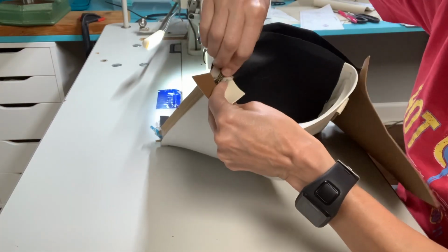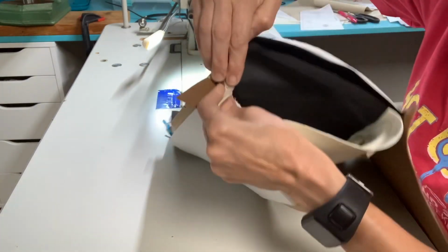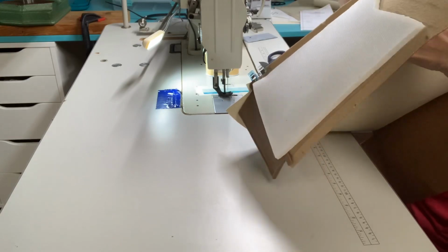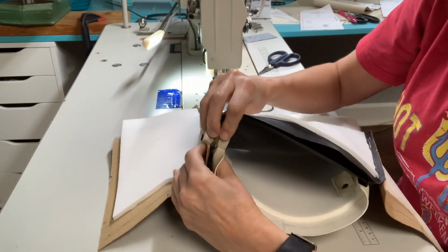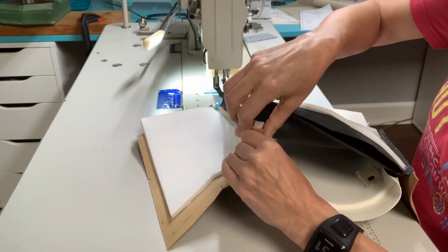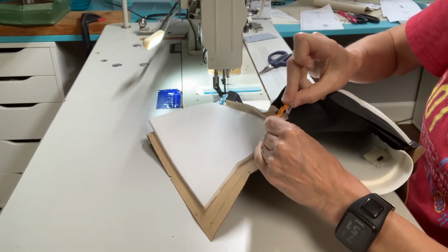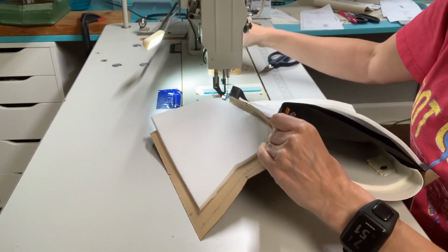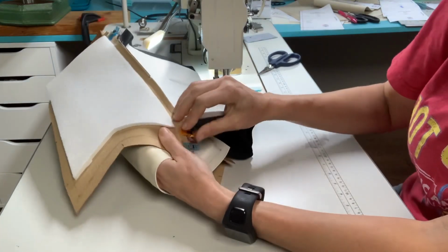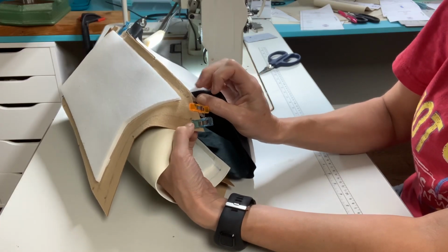We're going to pull our tape until we see our stitching. Let me get my zipper right here. We're going to take our two sides, hold them together, and clip. And then we're going to stitch from the bottom of our zipper down to our dot here. Now this is the upper side, but up to our dot.